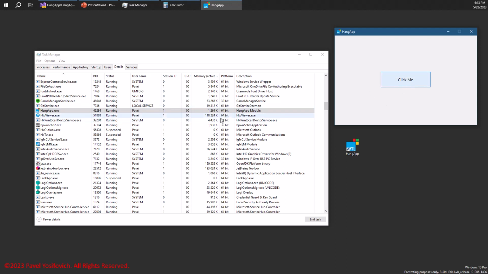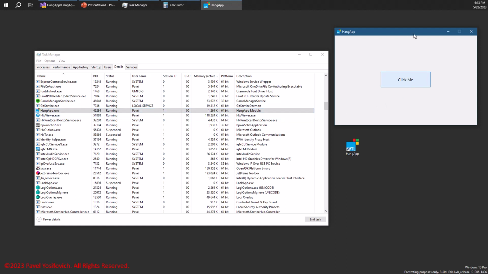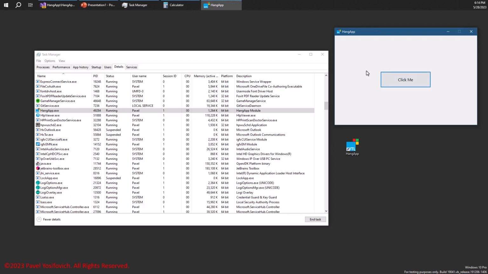Again, I'm going to click that, and after 5 seconds of being blocked and not being able to do anything, we'll get not responding in the title bar. In this case, I'm just doing a simple sleep within this code when the button is clicked, and that sleep is limited to about 13 seconds. After that time elapses, we get back to the responding state. But obviously, in many cases, when you see that, usually you just go to the end task button, which will cause the process to terminate, if you're able to do that. So these are the three possible values for status.